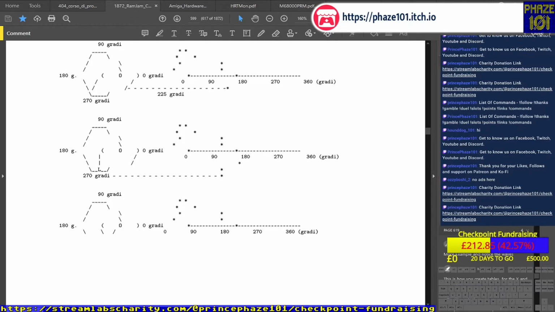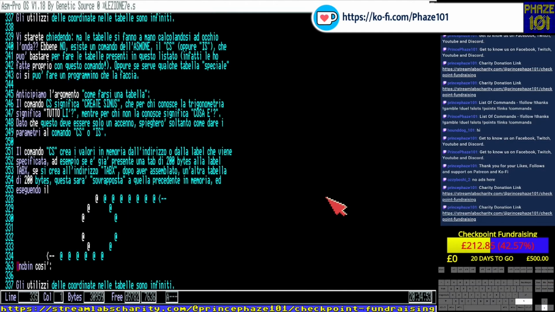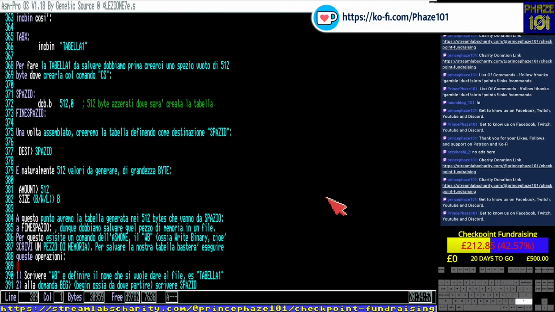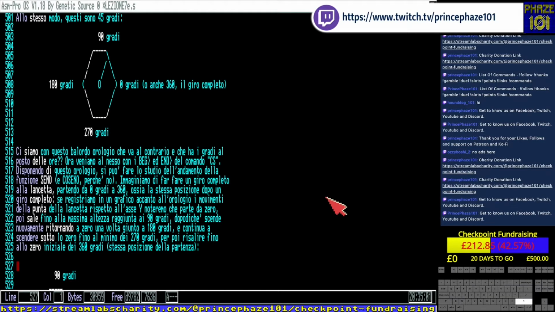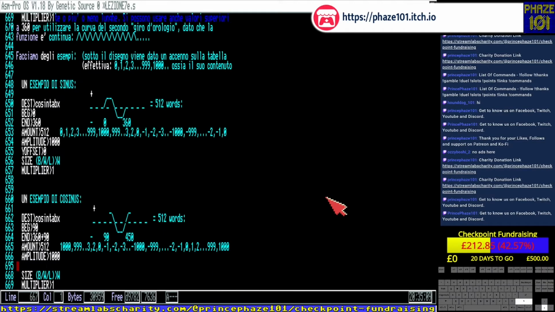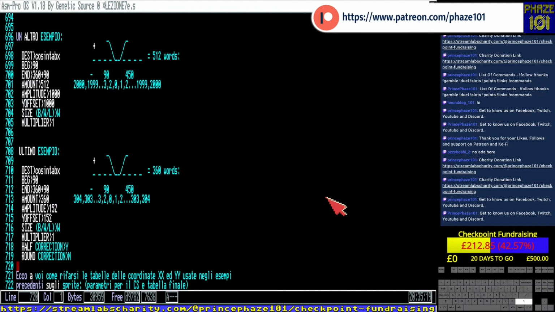So let me switch to the Amiga. Here is the source, 7E. And you can see that the diagrams are not corrupted here now. Here where he defines what parameters you have to enter to create certain patterns, they are not corrupted.